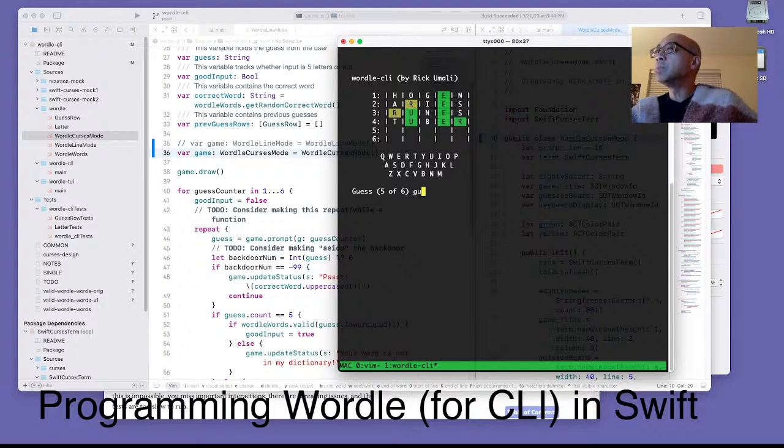We can't use B again. QU. Whenever there's a U, you should always think about the Q.